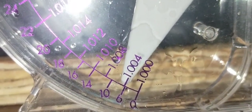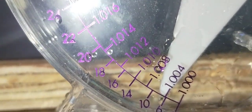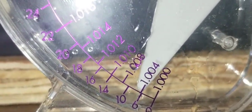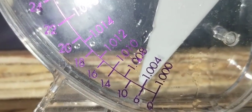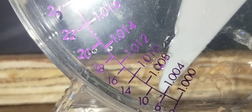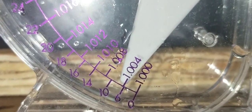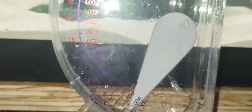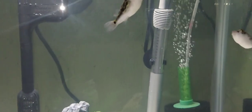And it's just a little bit above 0.004. So it's still on the low side of brackish water, but it will still serve the purpose of brackish. All I have to do is, the next time I make a water change, keep increasing it by a little bit, but it won't be by much. Other than that, as long as it's above 0.004, it should be good, because pufferfish are brackish water fish, so you need a little bit of salt water for them.